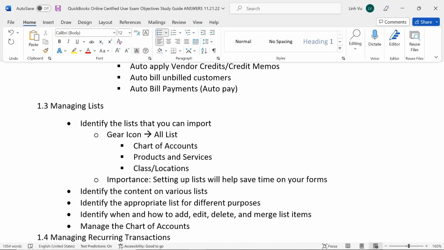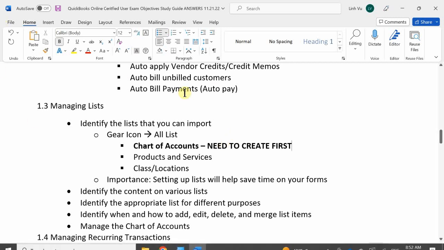Now again, I'm going to star or underline that your chart of accounts is number one that you need to complete first in order to use QuickBooks. So let me put here, need to create first. Okay, now once again, you have the ability to keep adding to your chart of accounts at any given moment in time. Okay.